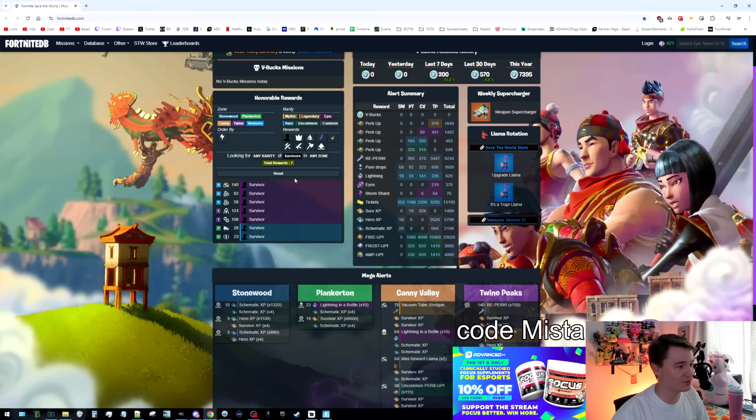This is Fortnite DB. I talk about it every single day in my daily series, showing off the missions. But this is a resource that shows you all of the survivors and everything available, but we get heroes available just for pickup in regular missions every day. Sometimes they're in higher level missions, sometimes they're in lower level missions, sometimes they're purple, sometimes they're legendary.